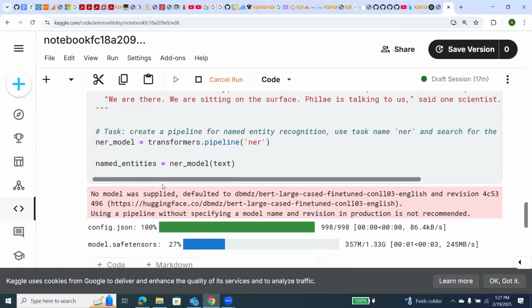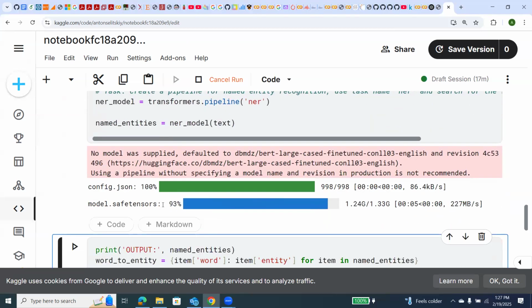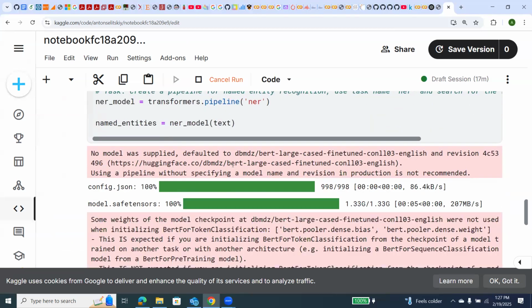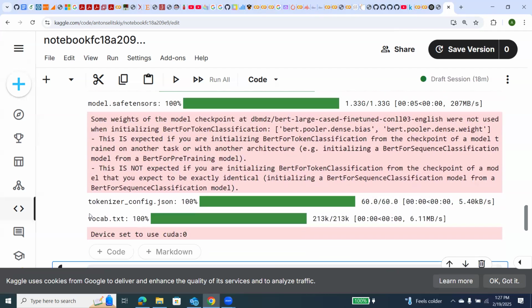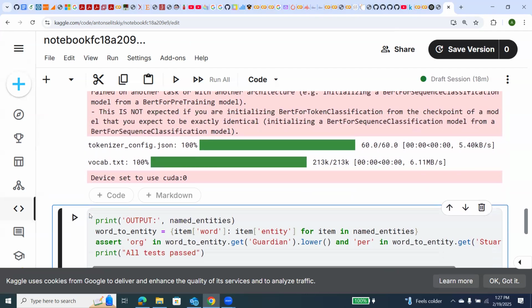So it will load some model by default, and it chooses BERT large cased fine-tuned on CoNLL, which was a popular competition, and they provided their data set. That's why it's called CoNLL. So this is the data set on which it was trained.